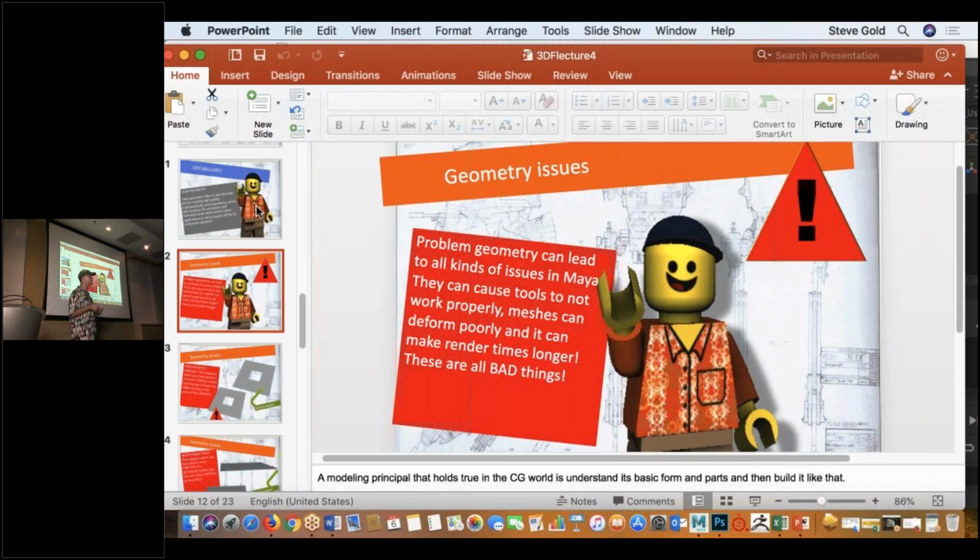So here's what I'm going to do for you guys. I'm going to explain the different things that are ailments for polygon objects, different issues that will cause problems, so that when you see them, you recognize them. Does that make sense? Diagnosis, that's phase 1. Phase 2, treatment. How do I fix it when I see that problem? So first I'm going to show you the problems, and then we're going to delve into how to fix those problems. Does that make sense? Okay, so make sure you've got your pencils or however you're documenting these various elements, because there's more than 2 or 3.